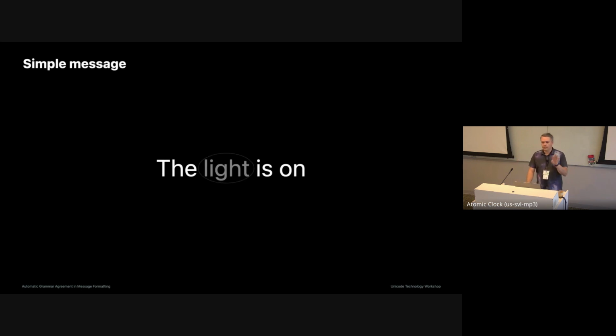But let's say I want to change this thing that I'm inserting into the message. It could be user vocabulary. It could be something else that you may not necessarily know until runtime and not translation time. So, if I change this word light to lights, in this scenario, when I format this, it becomes the lights is on. It doesn't sound grammatically correct. And what's happening here is that we want to change the word is to are. And you go, okay, well, we got a scenario. Just look at maybe the suffix, see if it ends in an S, and I'm good to go.